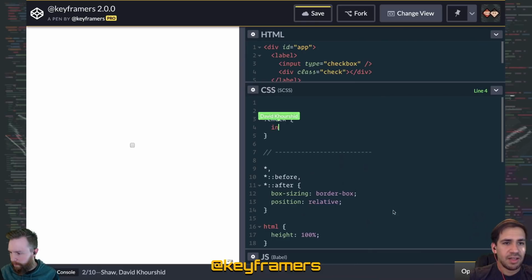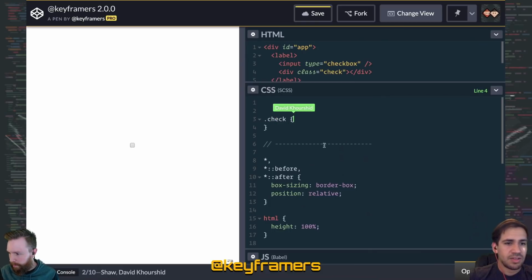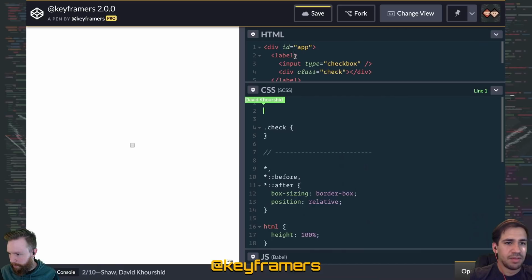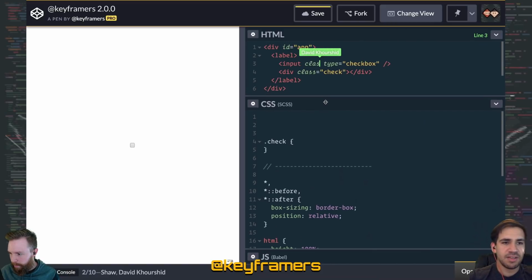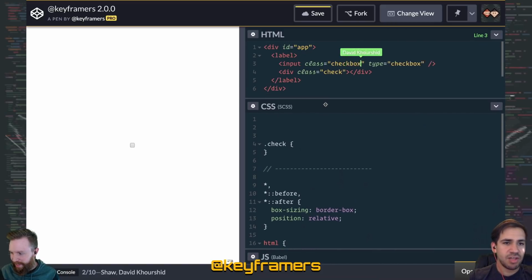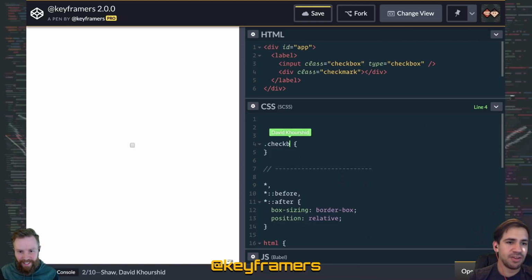So we could say, or actually let's do that, and then we have just our, this is going to get confusing because I want to give this a class of checkbox just to identify it, but this is also, all right, checkbox and checkmark. Oh my god, this is going to get so confusing, but that's okay.